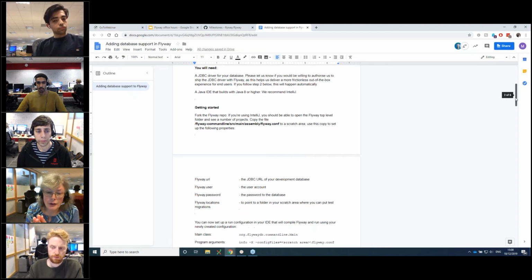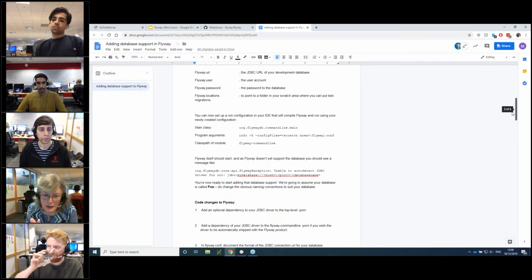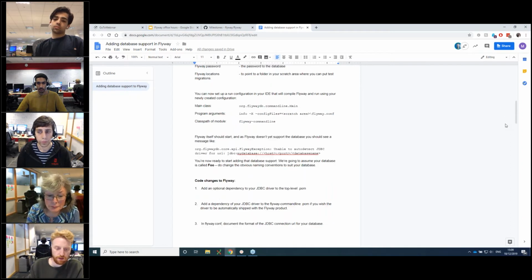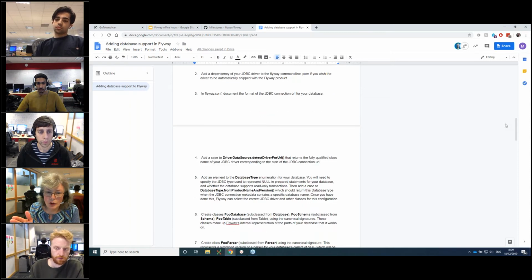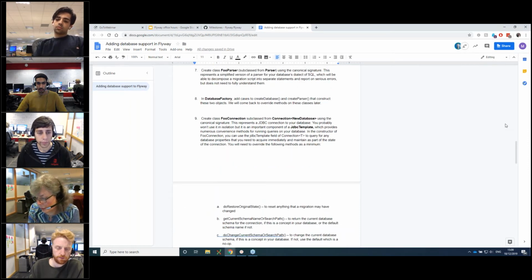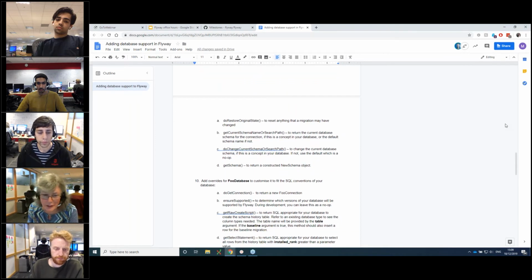Then obviously we list out from the coding point of view the configuration options you need to provide in order to get Flyway to connect to your database. IDE settings, so you can compile Flyway and run it and test out a local version. And if you scroll down a bit further, then there's a fairly comprehensive list of all the places you'll need to add code. A lot of these are choice points, say where we want to pick out the driver. We just need an extra case added to the list, so we recognize your particular database.